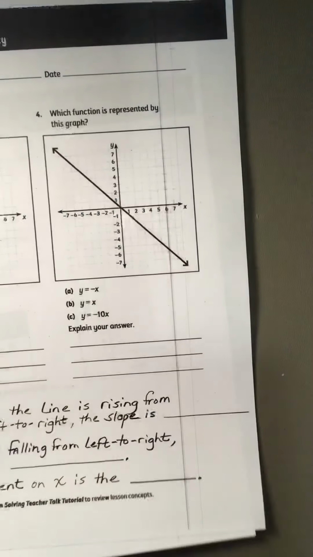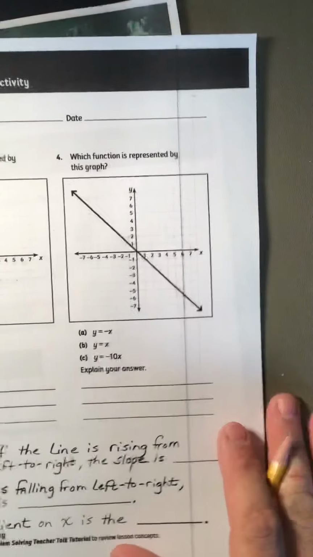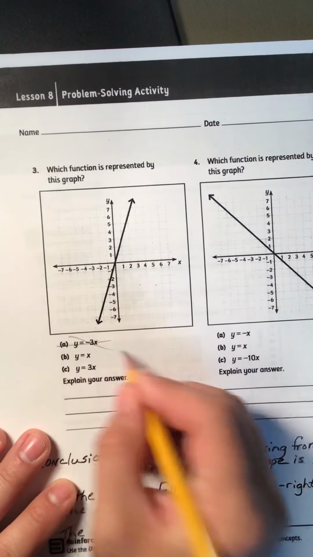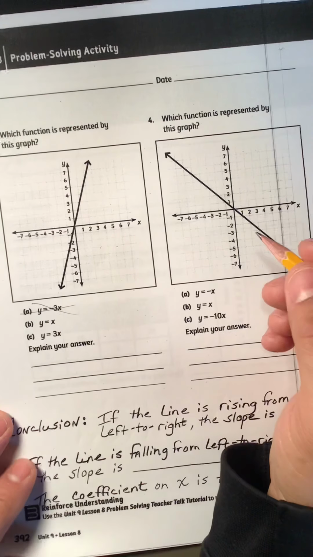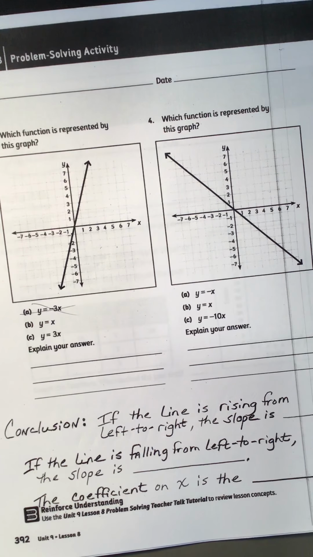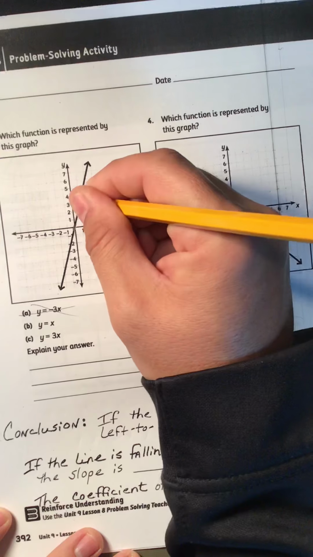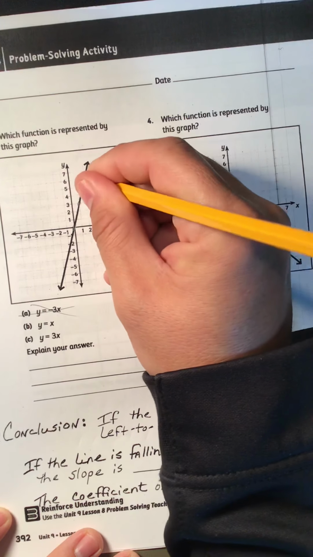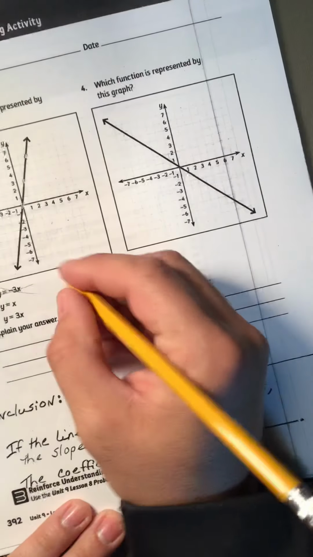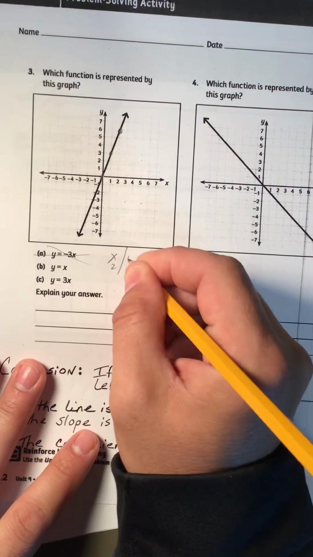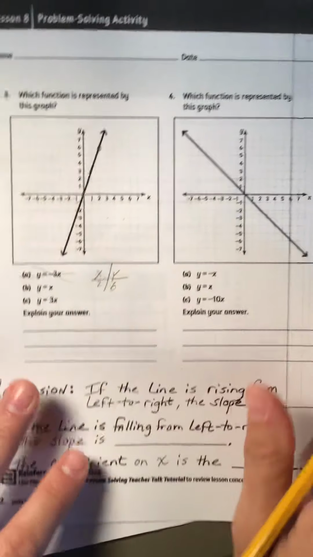Okay, next problem. Question 3. Again, I know it's a positive slope. It is going uphill, so I can eliminate this one. We are going to find a point on there. So again, you can pick any point you want. It just has to be on the line. And let's look at (2, 6). Okay, (2, 6) is right there. x is 2, y is 6.